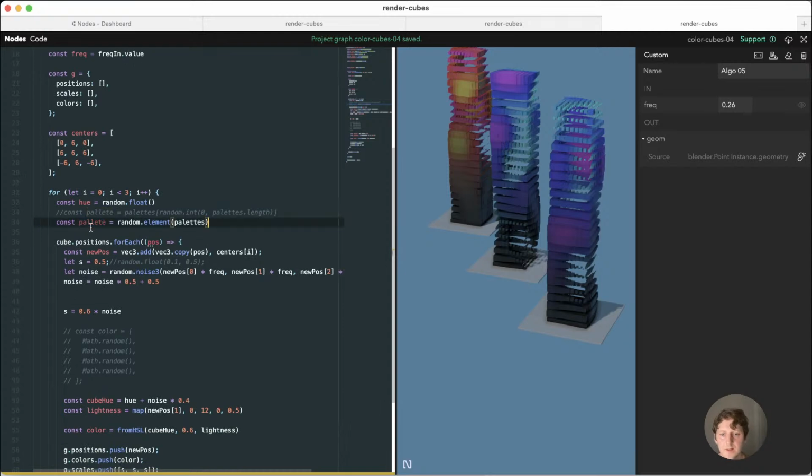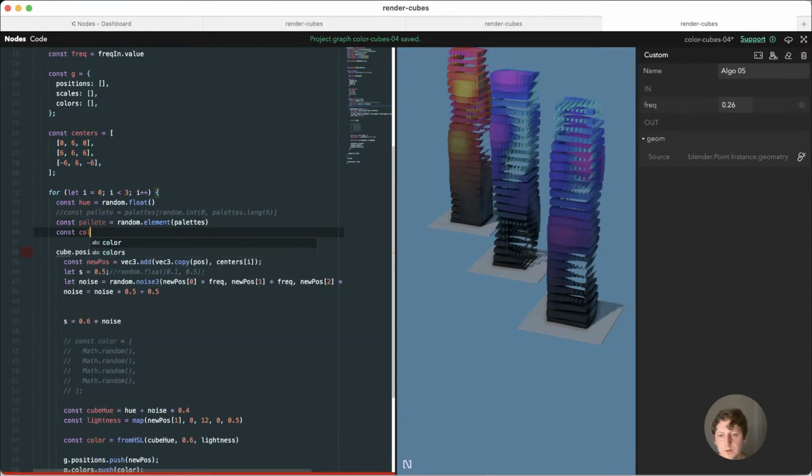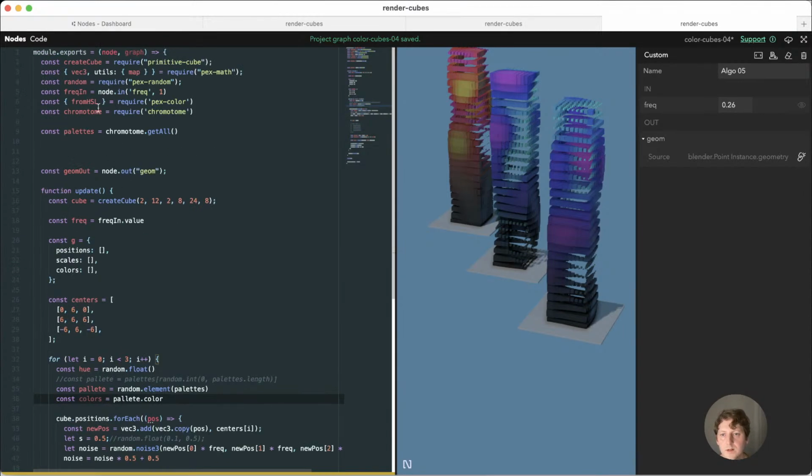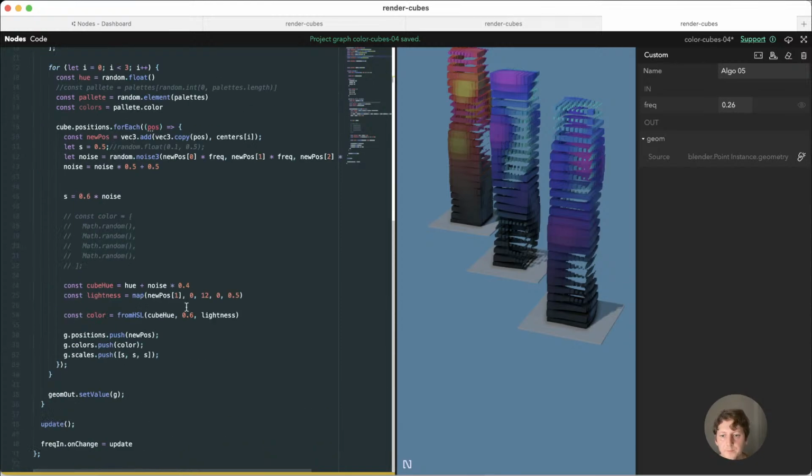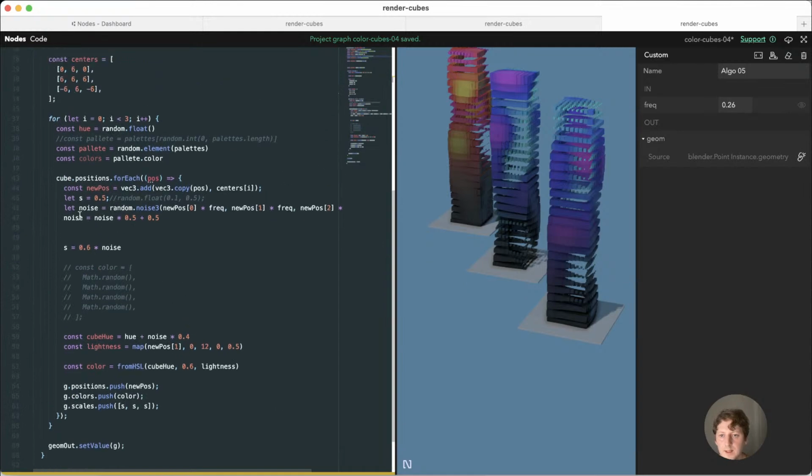and let's get colors from there. So const colors, and those colors are in hex codes, and we need floating point numbers for WebGL. So we import another function from PaxColor called fromHex and map those colors.